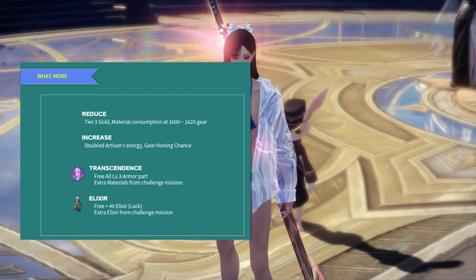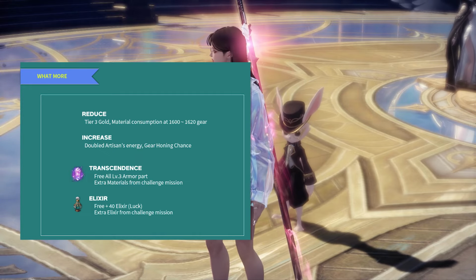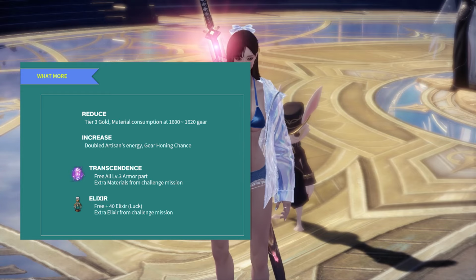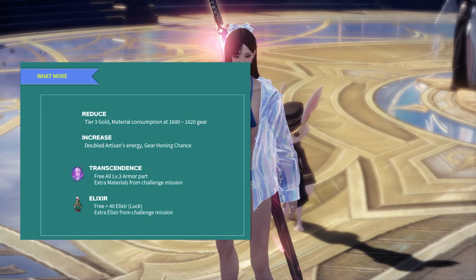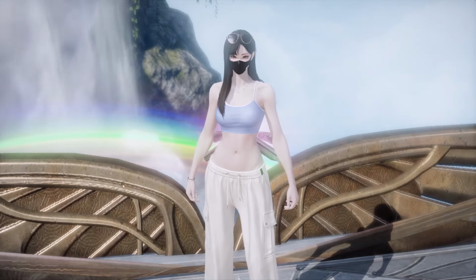On the Transcendence, I think the situation got better, because at the first clear of the challenge missions, you can get the full level 3 armor Transcendence, I mean the whole armor part. And of course, you can get the free Transcendence recovery ticket too. Well, for the first Tier 4 guys, this is kind of a heads up for your contents.